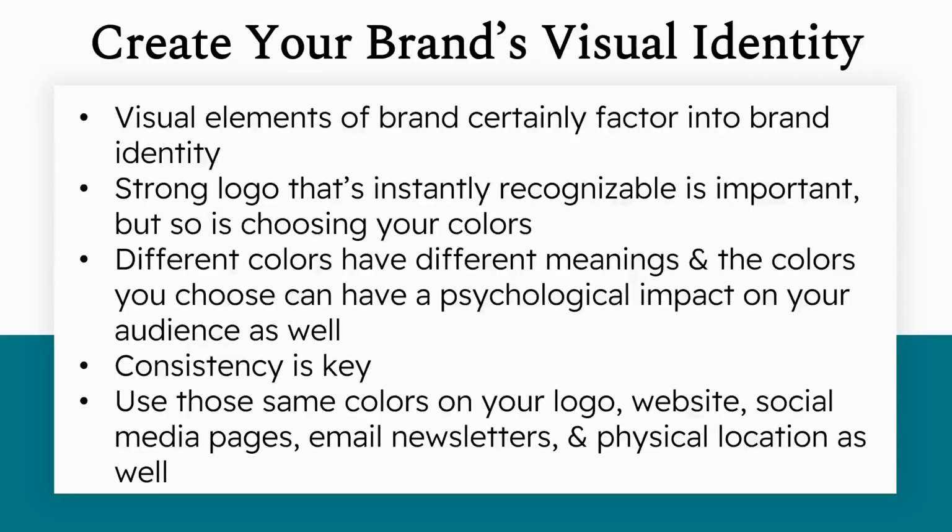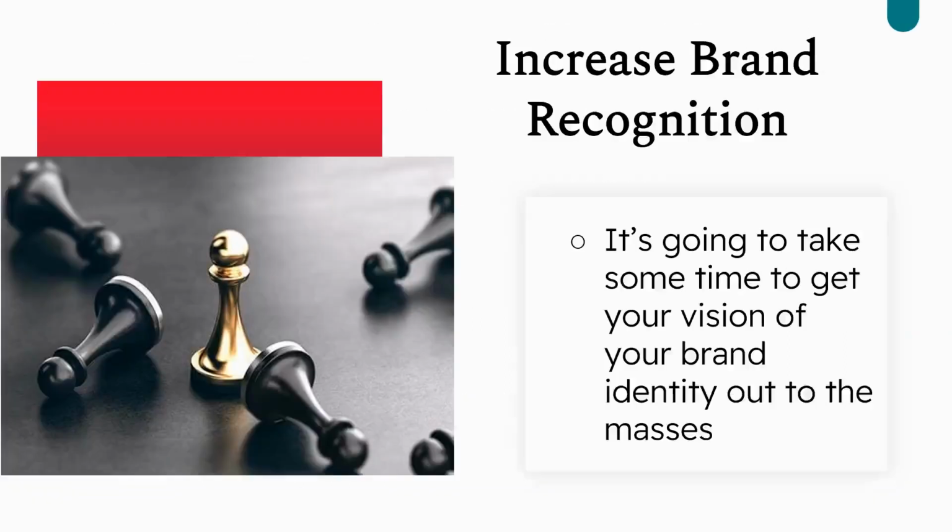So you want to create your own brand visual identity, and it's a combination of things. It's getting yourself out there. It's picking those colors, picking the logo, being consistent. If you're going to do a monthly newsletter to your past clients, always do a monthly newsletter. If you're going to have a physical location, keep the landscaping crisp and clean, keep the parking lot great, have open houses, have essential oils going so it just smells wonderful and it's home-like and calming, and there's music going and it's relaxed. What do you want them to feel when they are in the presence of your brand and the reputation you're creating?